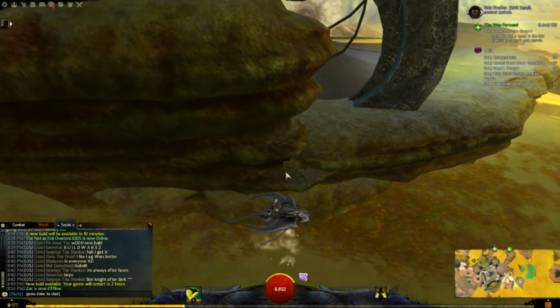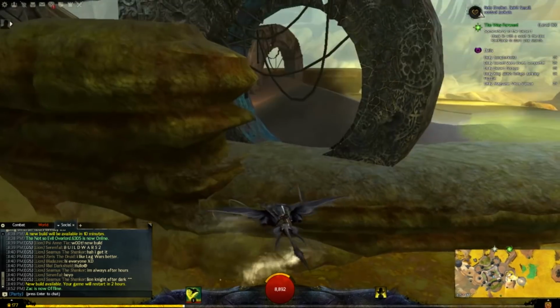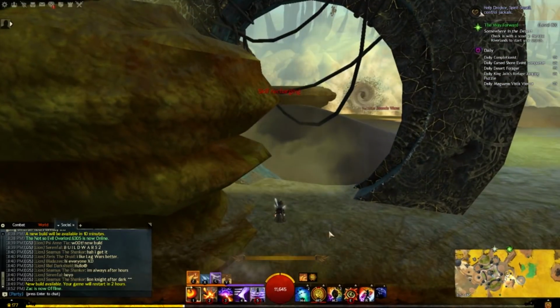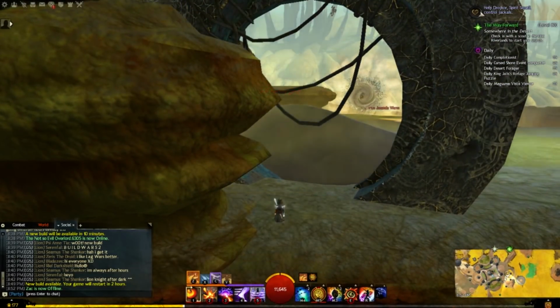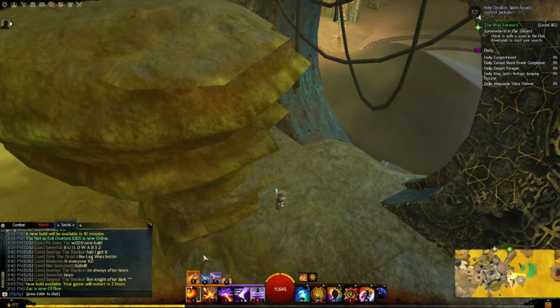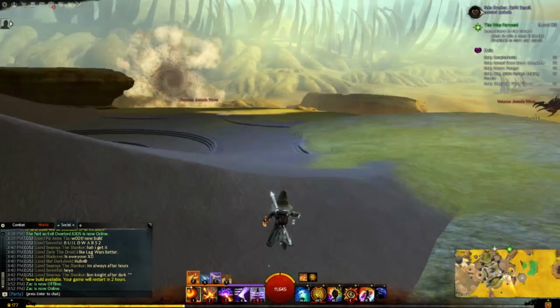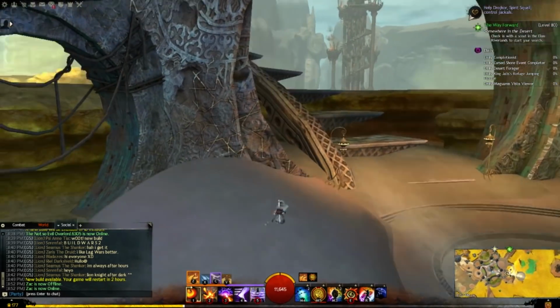And you sort of have to jump on this ledge here with your skimmer. Now you could also just dismount while you're trying to get up there, and it'll work. I've seen some people get their mount up there and stay there. For me, it didn't work. I had to sort of keep myself up there, then dismount, and that's how it worked for me.